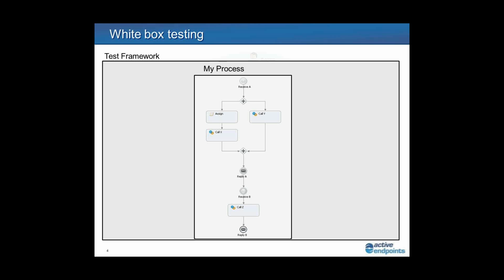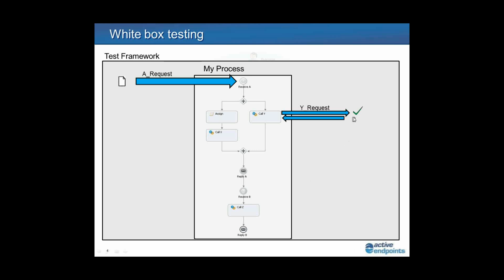But there's also white box testing, where you can actually now, in the test framework, essentially see into the box that has the process. And in this one, you're sending a request and you kind of know where it's going to, the specific receive that it's heading toward. You also know that there's things that are going to happen in the process, and you want to test that they do happen inside the process. So like this call to A is going to be implemented by calling both Y and X. So you'll see that Y happened, and you'll check the fact that it did.